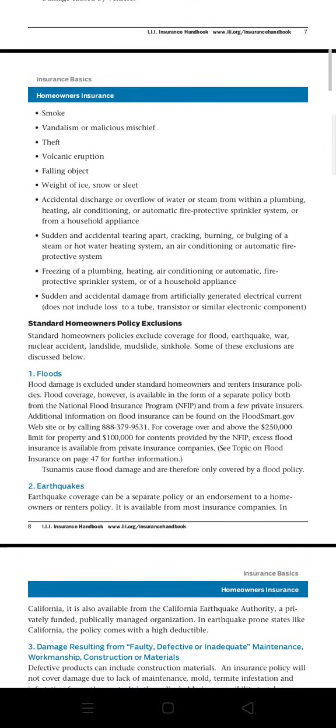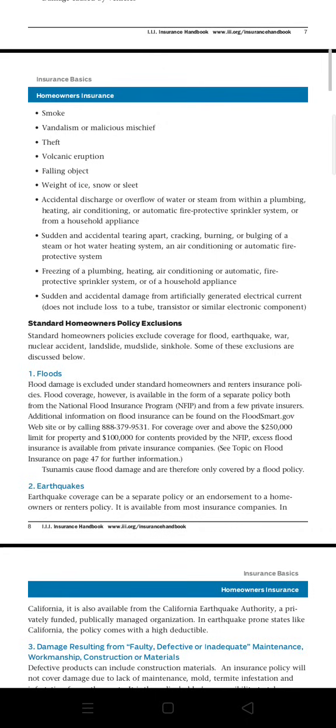Sudden and accidental tearing apart, cracking, burning, or bulging of a steam or hot water heating system, air conditioning, or automatic fire protective system. Freezing of a plumbing, heating, air conditioning or automatic fire protective sprinkler system or of a household appliance.